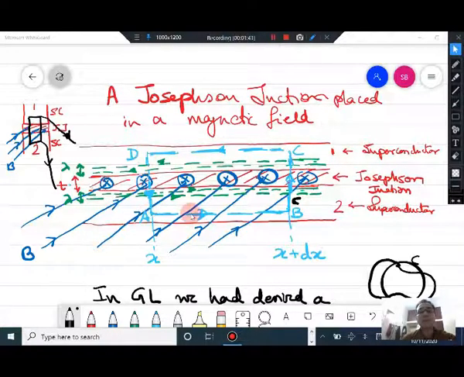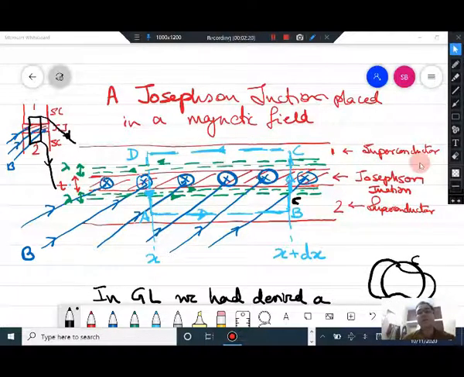And now let us take this curve C, which is far away from this junction. So along this entire length of the curve C, which is drawn here A, B, C, D, there are no currents flowing because the currents are present close to the Josephson junction. They are present up to a distance lambda from the junction, and we are taking the curve far away from this junction. It encloses the junction, but it is circulating far away from the junction. So there are no currents along either AB or DC.